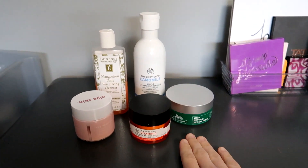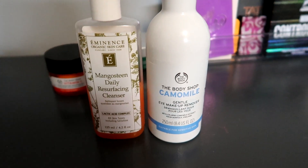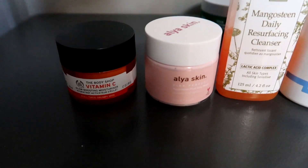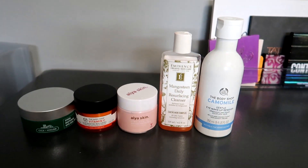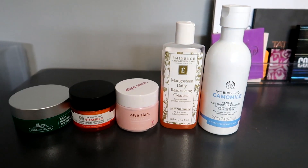So this is everything that is currently open and that I'm working towards using: my makeup remover, my face cleanser, my face mask, my moisturizer, and my eye gels. I think this is going to be a nice base, and once I run out of another product I can come on here and switch it up a little bit more. I'm really excited to be using these — a lot of them are going on a year old and I do want to use them prior to them going bad.